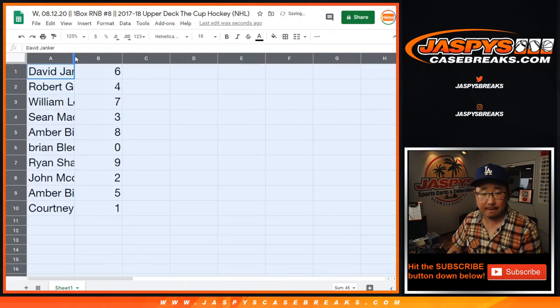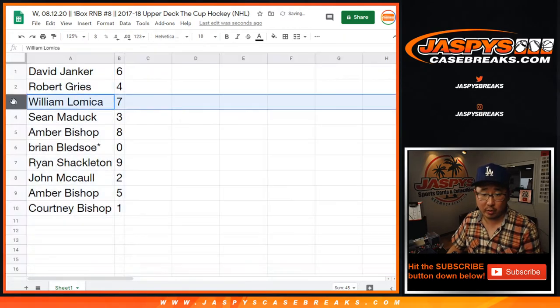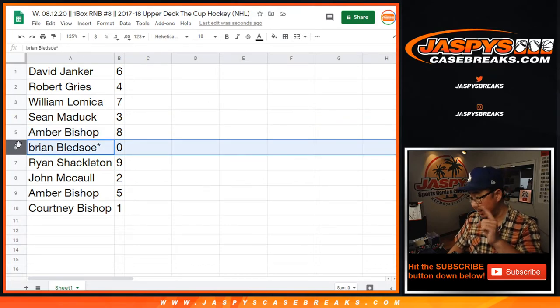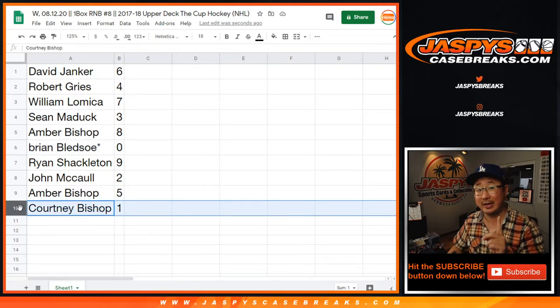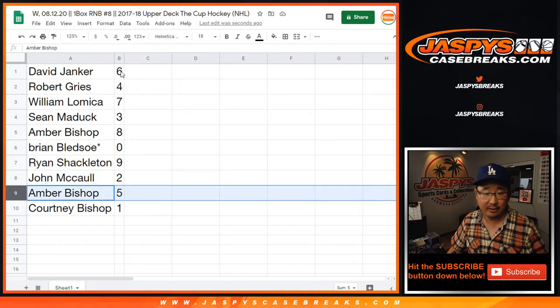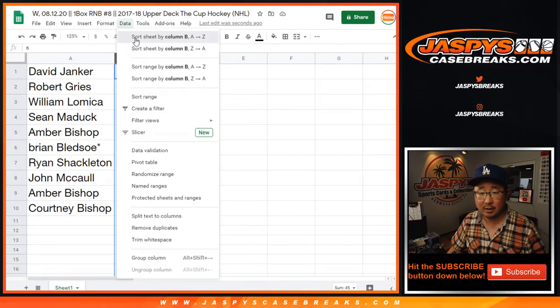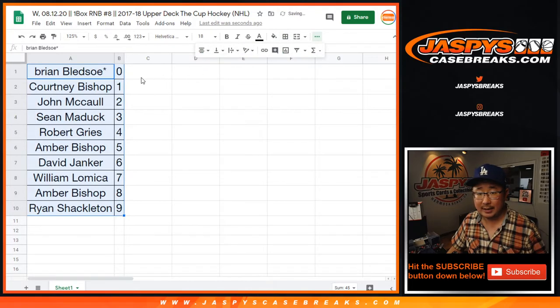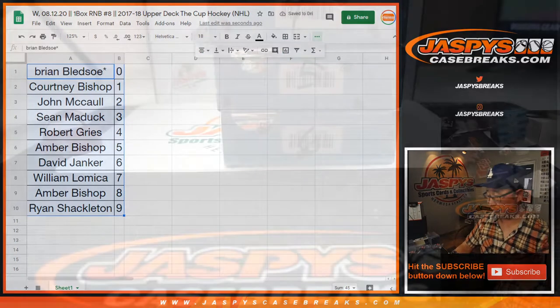All right. David, 6. Robert, 4. William, 7. Sean, 3. Amber, 8. Brian, 0. So you get any and all redemptions in this one box break, including one of one redemptions. Courtney, you'll still get live one of ones. Ryan S. with 9, John with 2, and Amber with 5. So let's sort by column B, by number. I suppose you can use this time to trade if you'd like.